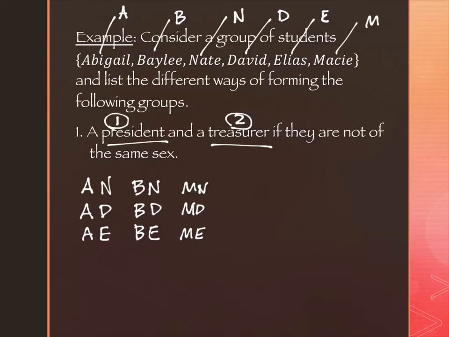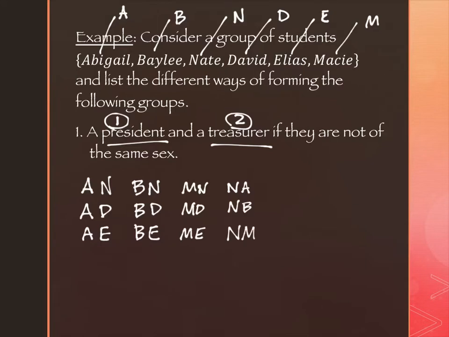Okay, this is all the combinations that have a girl as the president. But it didn't say that it had to be that way, correct? I could take every single one of these and flip them around. That'd be one way to make sure I capture everything. Or I can simply go back and do the boys one at a time like I did the girls one at a time. That's how I'm going to do it, but it doesn't matter. So I could instead just go down my list, go with Nate as the president. And Nate has to be grouped with each one of the young ladies. So Nate with Abby, Bailey, or Macy.